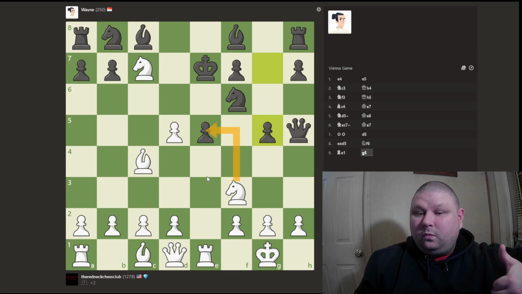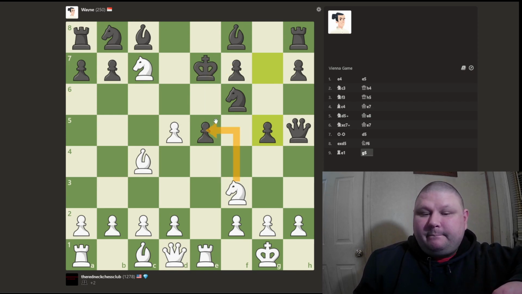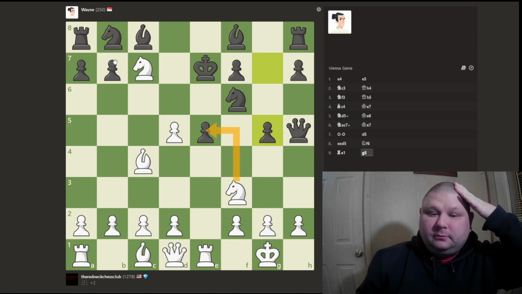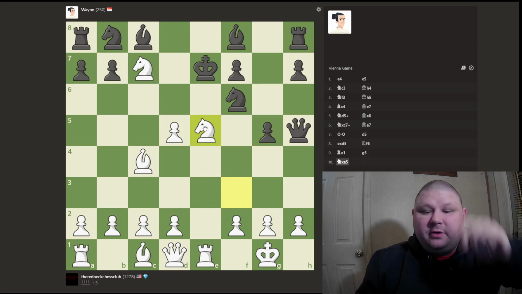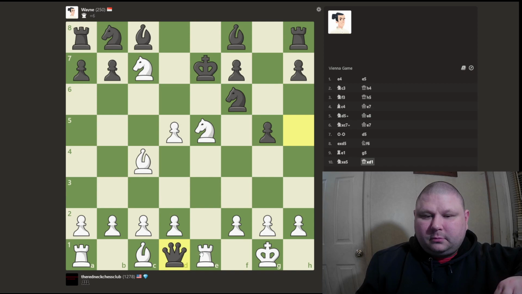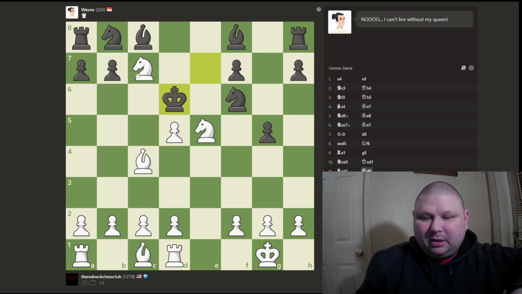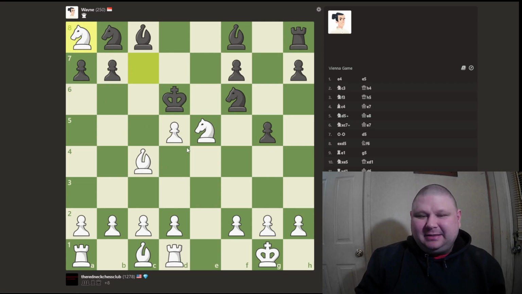So, excuse me. All right. If I take here, he still doesn't have this. And then I'm threatening some nasty discoveries. I thought that I was threatening some discoveries. Turns out, we're just going to trade queens. Okay. Nice.